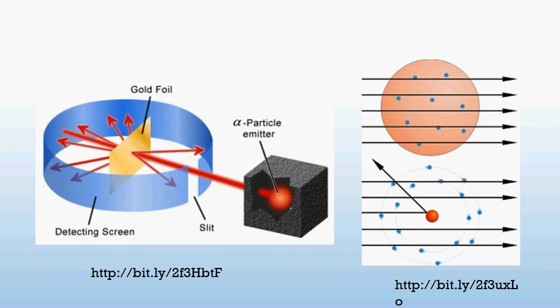Now, according to Rutherford's gold foil experiment, you should have already seen this with Tyler DeWitt. You need to understand that if the atom had been, if its mass had been spread throughout it, then you would expect that all of the alpha particles that were shot through the gold foil, if this is one atom, would have just gone straight through. But instead, what he found was that every once in a while, they would reflect back or they would bend because they had hit the nucleus that was in the center, which led him to his idea that most of it was empty space, since most of the alpha particles went straight through, but there must be something small and something dense in the center.